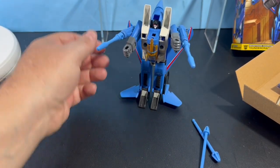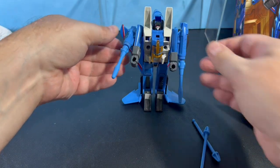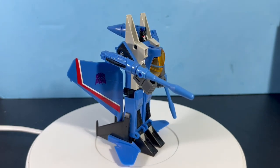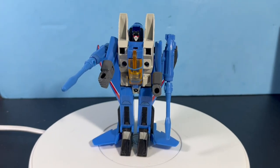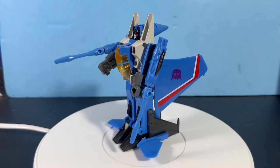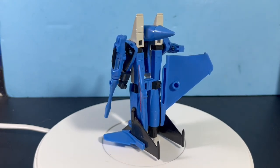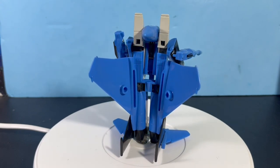He's all put together now. There are no stickers to add on to this, which I feel like there should be. Some stickers should go in the parts sticking up next to his head, some in the feet, and some that go around the legs and other spots, but they didn't include those with this.